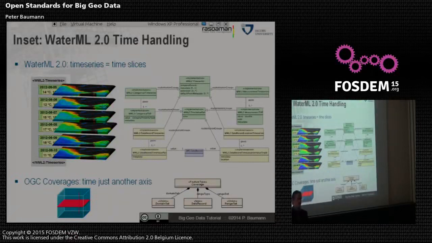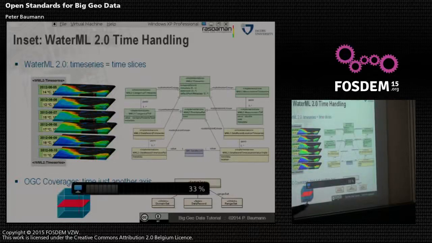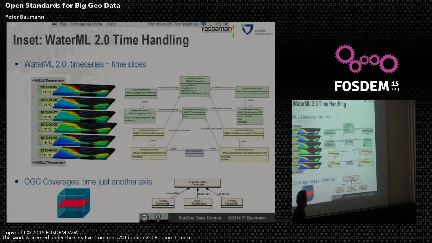That's extremely inefficient, whereas the coverage concept is more abstract. We don't say anything about the internal data organization, and therefore an implementation can do that in a clever way, like for example doing some partitioning in there, which is suitable for the kind of operations we want to do. We can be flexible and adaptive, which is what we are actually doing in our implementation, for example. And still the whole thing is a little bit simpler to model. So time series is not always equal to time series.